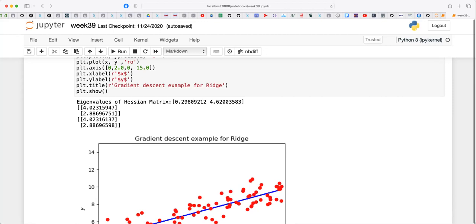But you will see something like this. You will see a small difference. Like in this case, the difference is at the 6th digit after the decimal point. And that's something you have to decide whether this is acceptable or not.